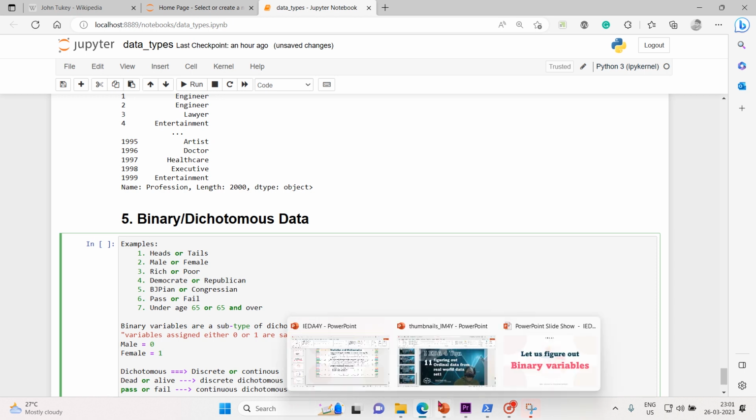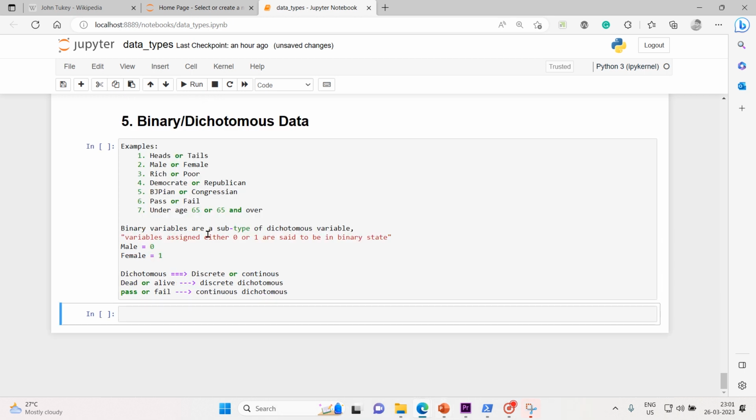In addition to that, let's take one widely used example. Typically gender is coded one for women and two for men.